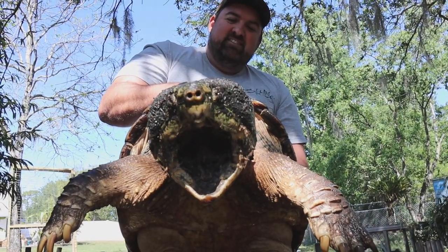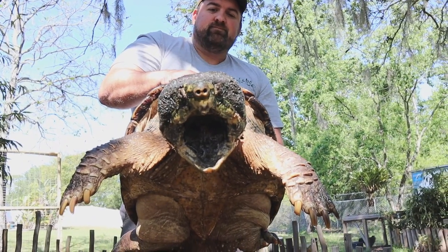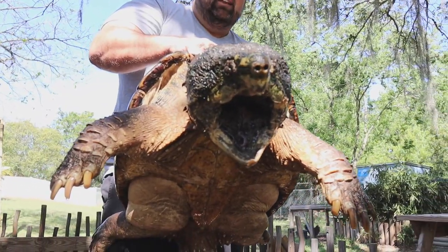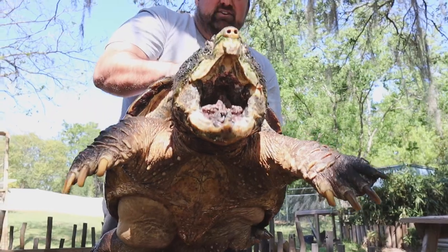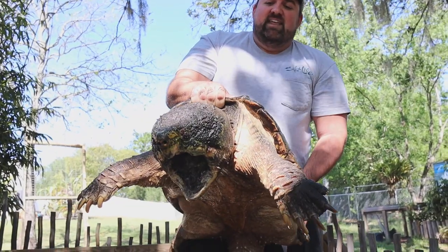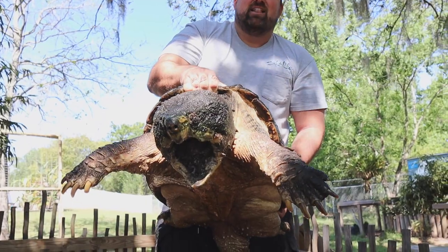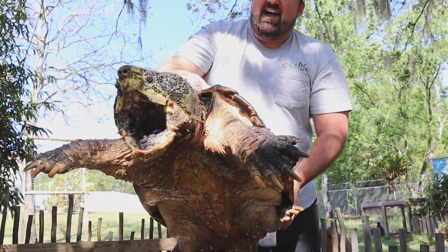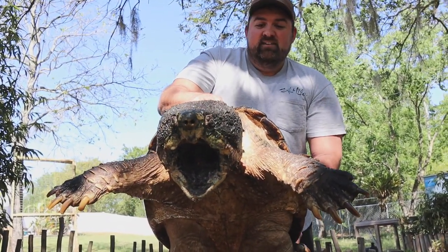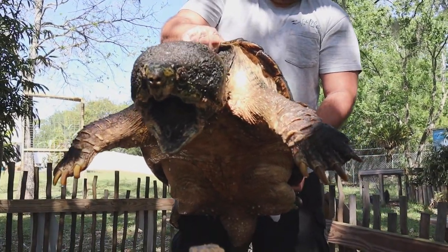He is super heavy. Frank was brought into Florida illegally along with about 75 other alligator snapping turtles. The person who had them brought him in from Louisiana, didn't know they were illegal, got into a lot of trouble, and had to surrender all of his turtles. One of them got to come live with us, and we have a special permit for him. He's got blood worms all over him right now.